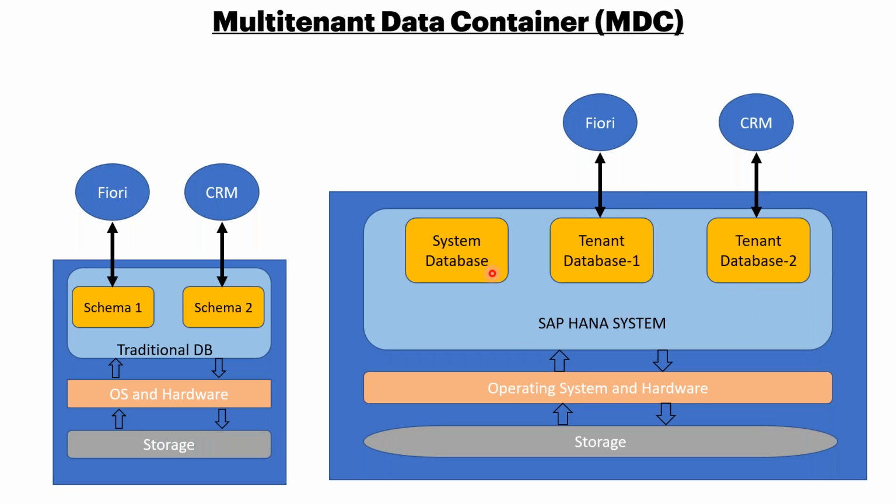So I cover all the demerits which are there in the earlier system. This is scalable. Of course, it is scalable, right? Each of the tenants can be scaled, and any patches, any upgrades can be done independently on this particular database. And if there is something which I want to be applied to both these applications, I do it on the system database. If I do it on the system database, it is applicable for all its tenants.